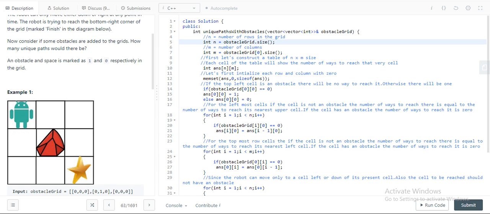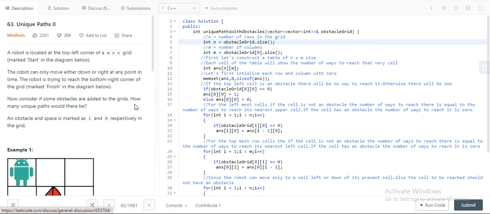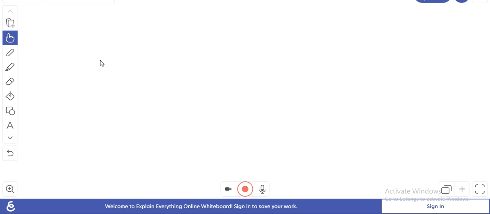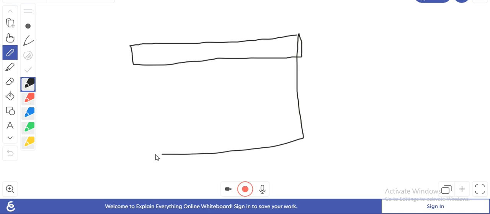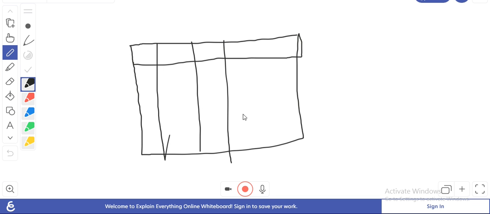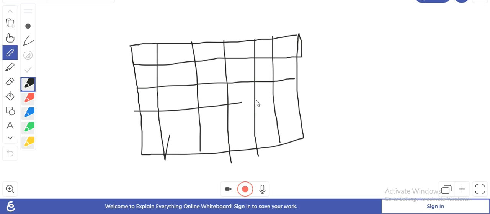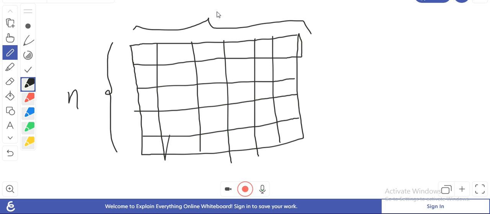But here, since it is a grid, it is already told it is an m cross n grid, so it will be of this size. This is n, this is m.